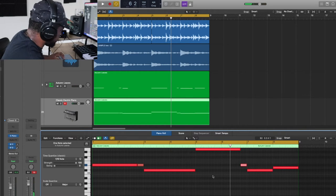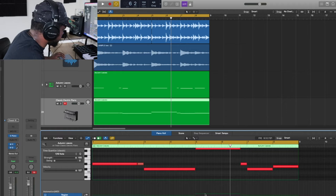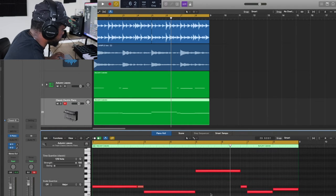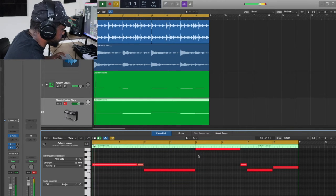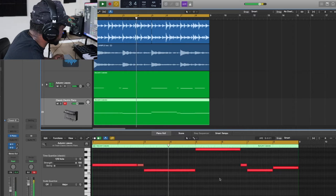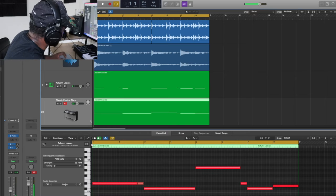I'm gonna hit A. Probably turn this down a little bit. Turn this little velocity down if I can. Looks like I can't turn that note down, but it's all good. Keep that for now. And I'm gonna change the sound over here.